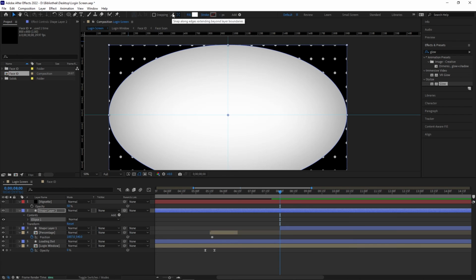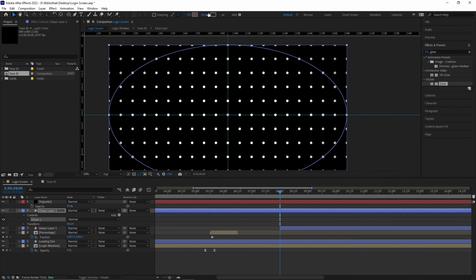Create a new shape layer with an ellipse stroke on it, stroke width around 100.